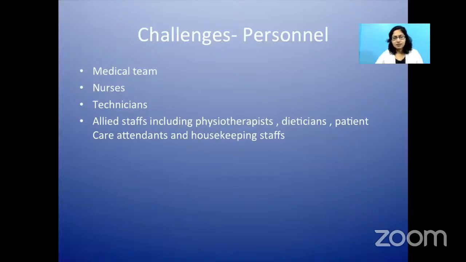Regarding the allied health staff, which includes physiotherapists, dietitians, patient care attendants, and housekeeping staff, they were also very difficult to convince during the initial part to take part in the care of COVID-19 patients and to work inside the COVID units. A physiotherapist visits the unit at least twice daily, and it is very essential for patients on a ventilator to get chest and limb physiotherapy as part of their weaning process. Dietitians play a vital role in determining their total calorie and protein intake. Patient care attendants and housekeeping staff are essential for the running of any unit or intensive care unit.